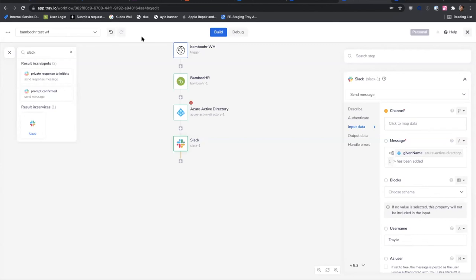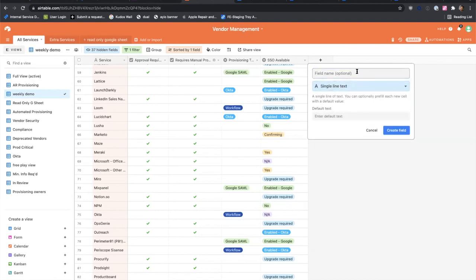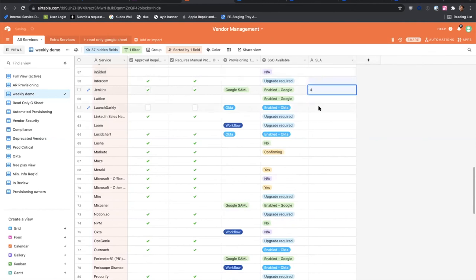It starts ticking when we've looked at it and when our working hours have started. But if you wanted to, you could make alterations to tickets using the Jira connector to make different SLAs for different services. So maybe you can have an hour SLA for services you know are automated. And for ones you know you're going to have to go to yourself in that Airtable, you could have an SLA branch. And then that workflow could simply say, please expect 5 hours for this to be done. Excellent. So this could literally just be a unit of time. And again, that could be returned onto the ticket saying, please expect this to be completed by X time.